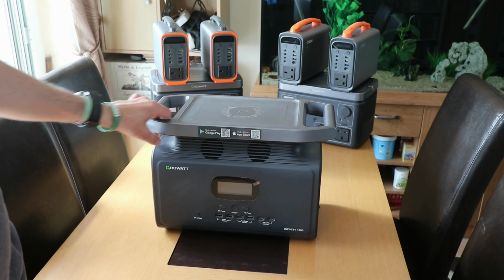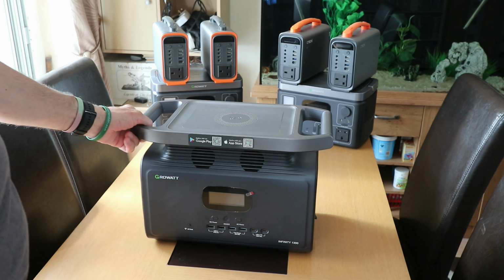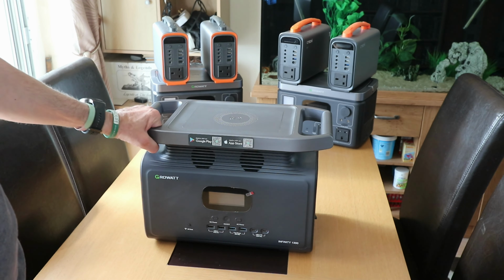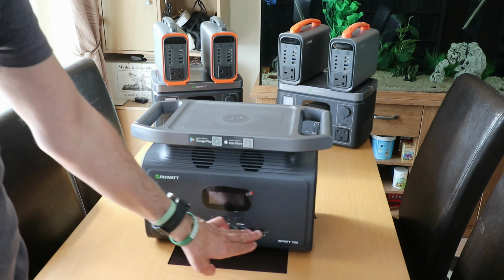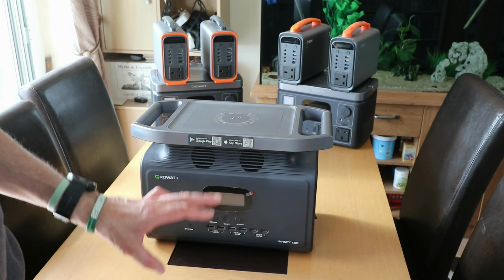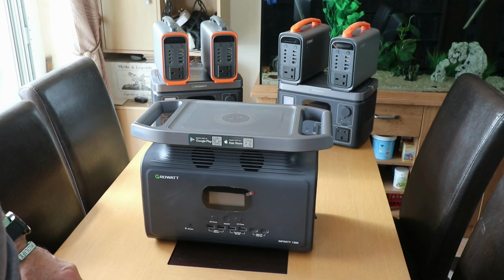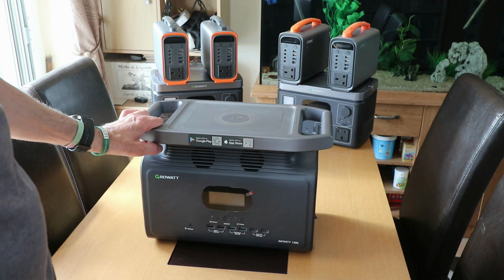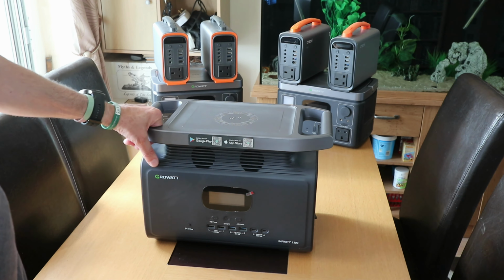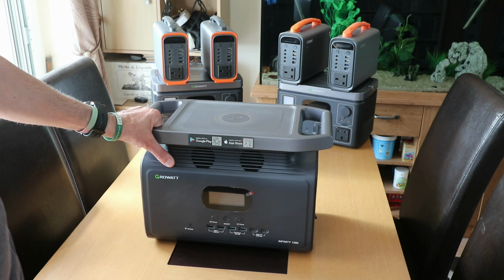The way I'm going to be using these is mainly all the USBs. I'm not really going to be using the mains. It's there and it's great to use, but I'm going to be mainly using it for DC things, charging up tablets, mobile phones and such. Anything USB I can get away with, I'm charging up.